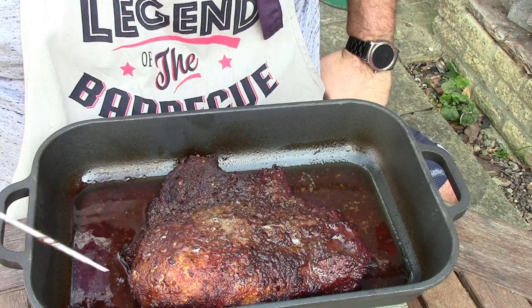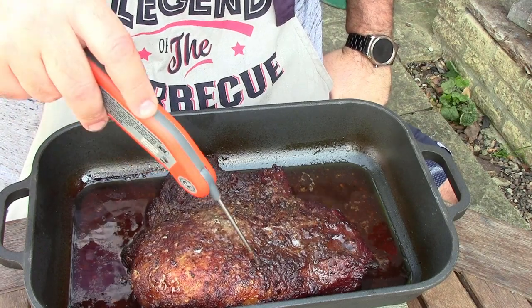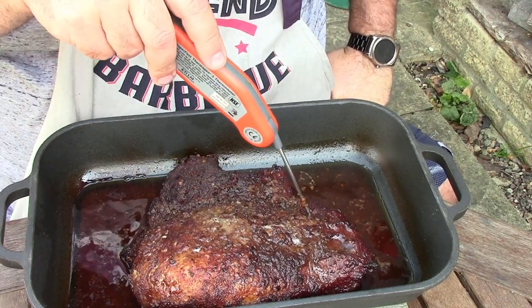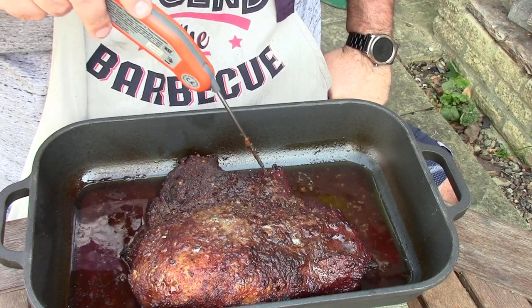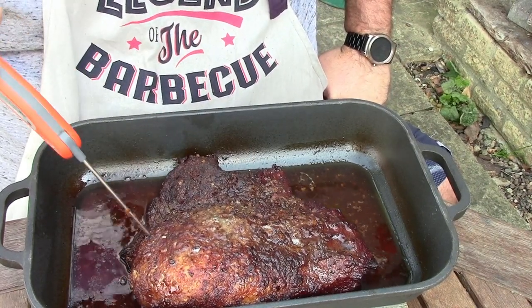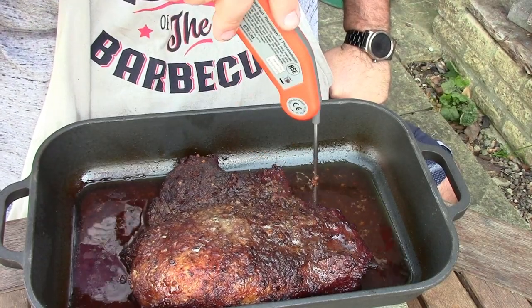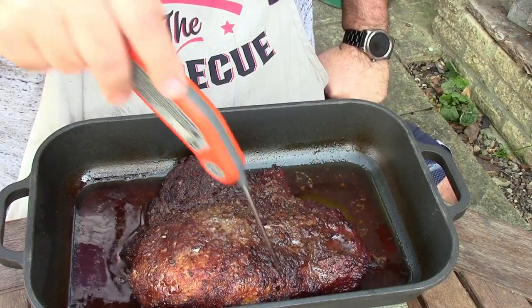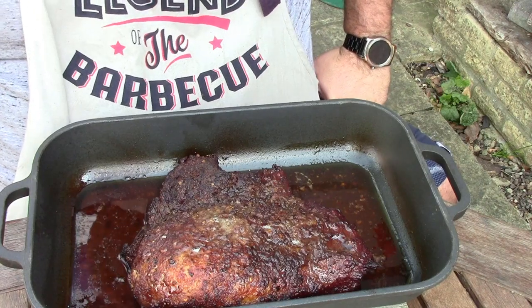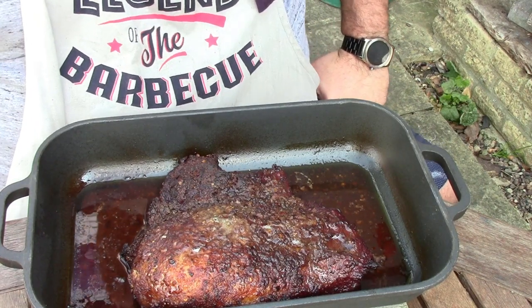It's a really nice thermometer and I recommend it. The brisket is done — really well cooked, nice and tender and juicy. I used a chicken broth and it's got a good bark. I'm going to wrap it up and hold it for an hour or two until my boy gets home.